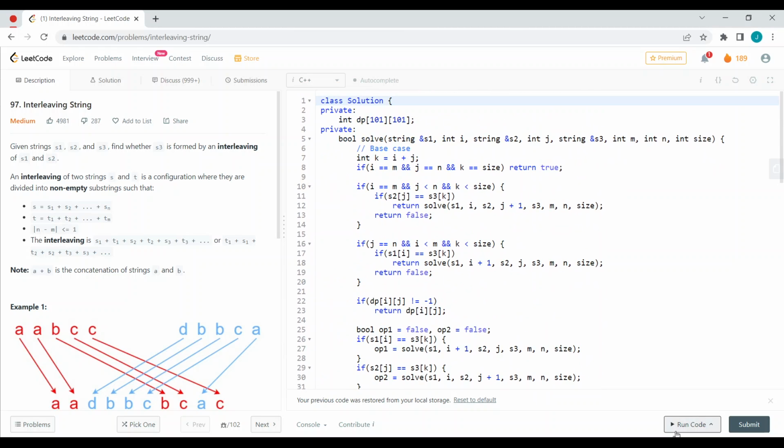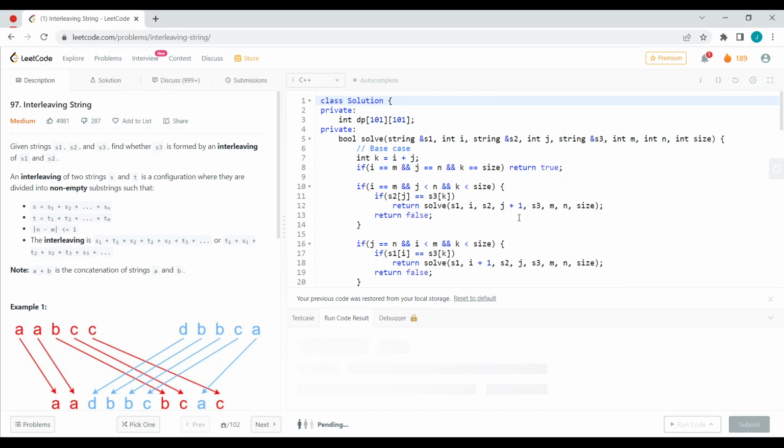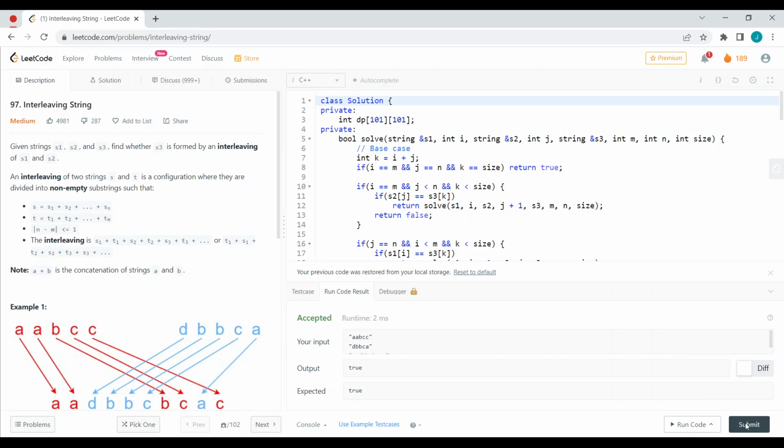Okay, now we will try to run the code. Hope the server is slow. Now we will try to submit the code.